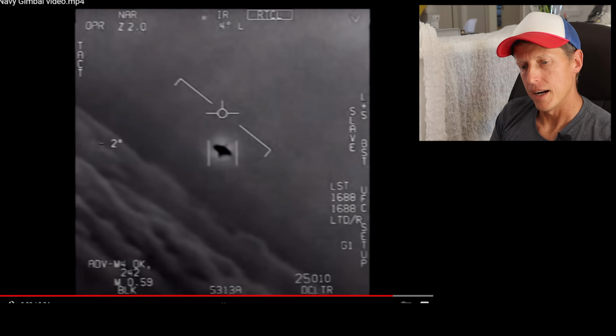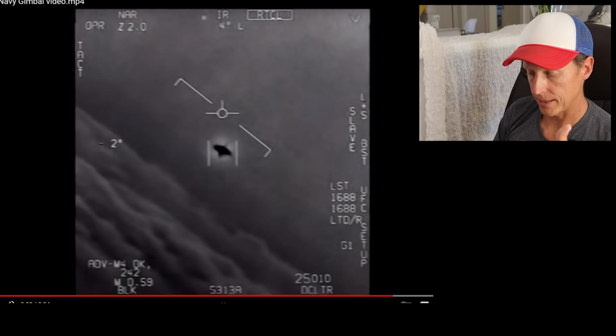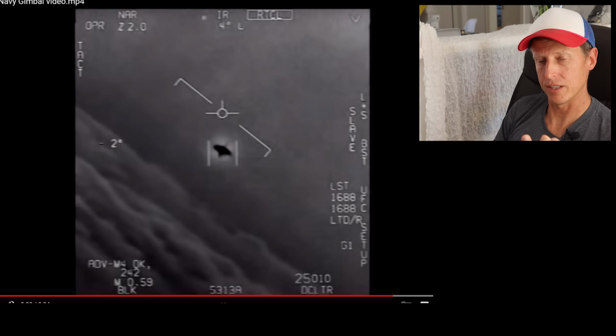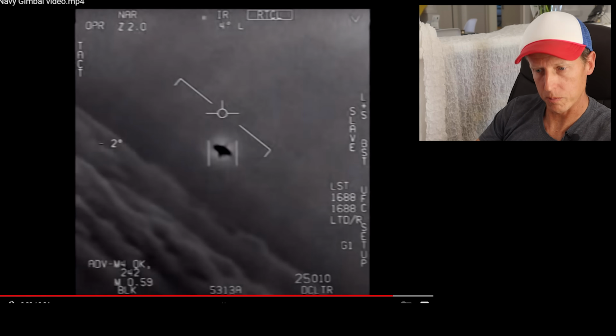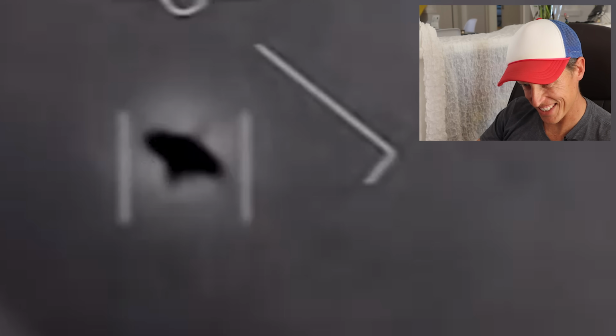bokeh. Now that I've shown that this thing has to be, unless it's going supersonic, less than 8 miles away, my question to any of the debunkers, Mick, Thunderfoot, anyone that's created these pods is, do you really think that we cannot break out detail at less than 8 nautical miles? And by the way, when we look at this, that is a line, and it's even better when it goes later.